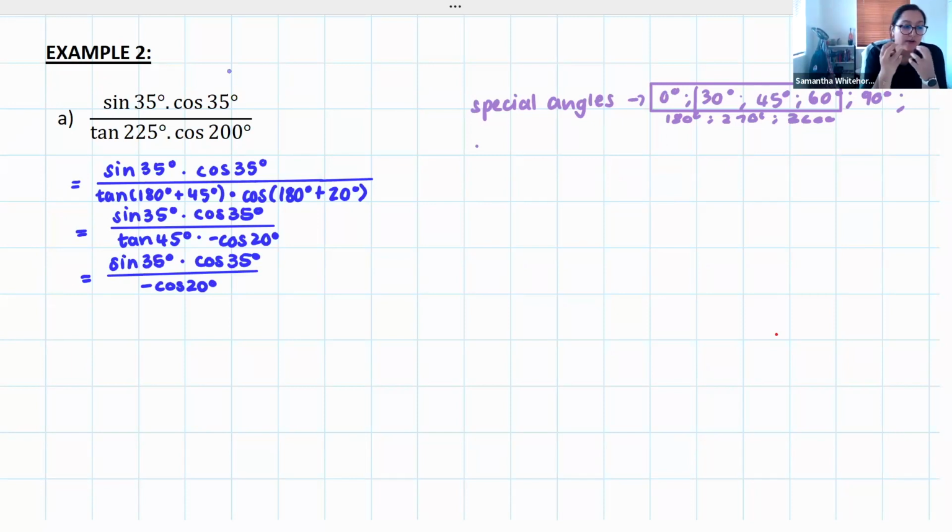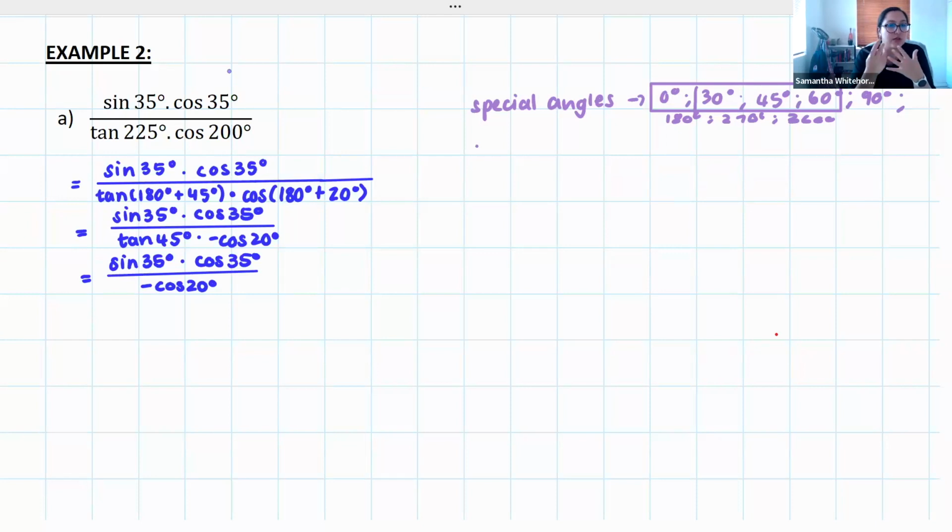Okay, so now we're a bit stuck. Our goal is to try and find the value of this thing, but I'm having a bit of a problem here. Okay, now what I want you guys to think about is the fact that I said earlier, we can use co-ratios if we need to. We can use compound angles if we need to. There's nothing wrong with using that sort of stuff. But we need to think ahead in terms of what is my goal. Okay, so if I were to apply a co-ratio here, remember co-ratio is going to change the name of my trig ratio that I'm working with.